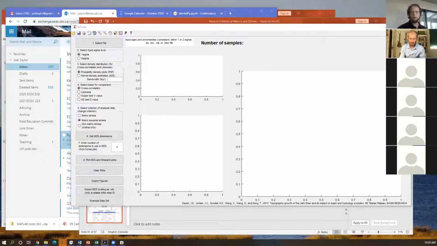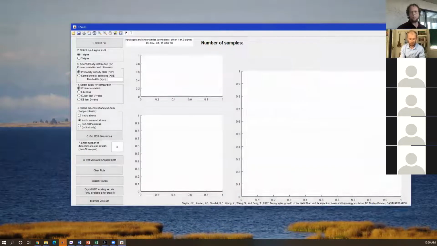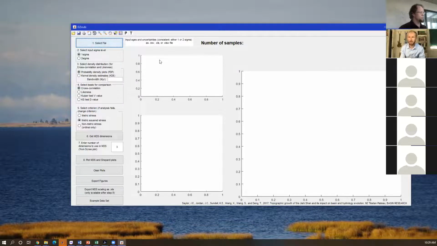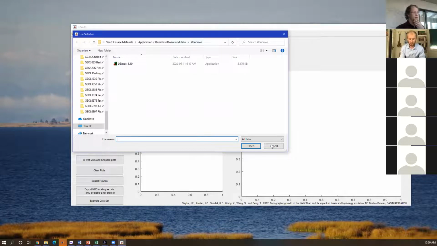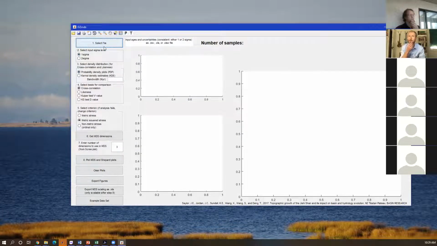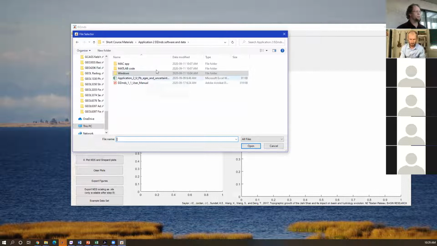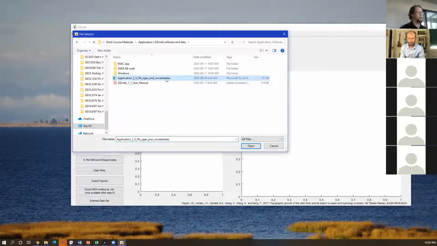And we're going to jump right into calculating a 2D MDS plot based on the Kuiper V value. So loading this stuff is super easy. Just click on this select file button and navigate to where you've got your folder, in this case, application 2, MDS software and data, and you're going to load that application to uranium-lead ages and uncertainties file.